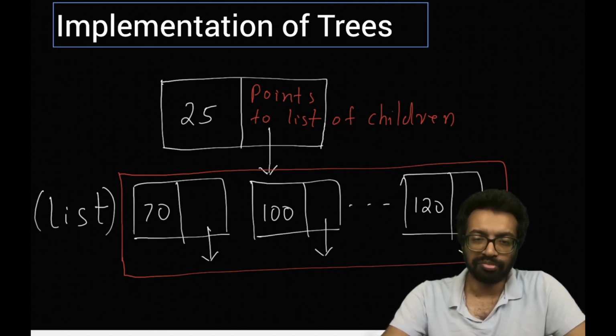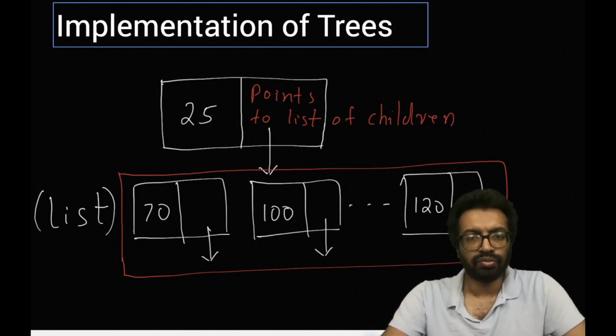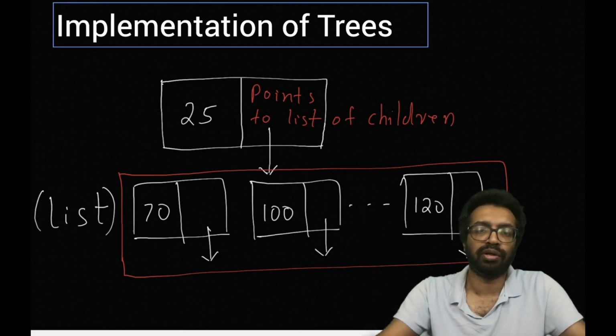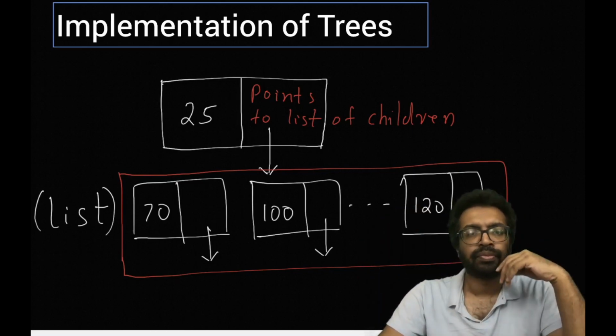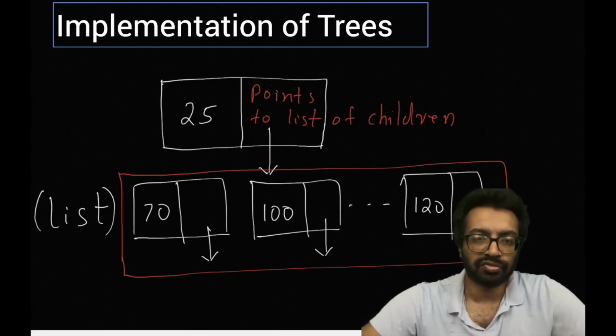So we have seen how to implement a linked list, right? Using pointers, we know how to implement a linked list. Now we are going to implement a tree, and as we had explained, a tree is a non-linear data structure. So you need to have an above-below relationship. On the screen, you can see an example implementation of a tree.